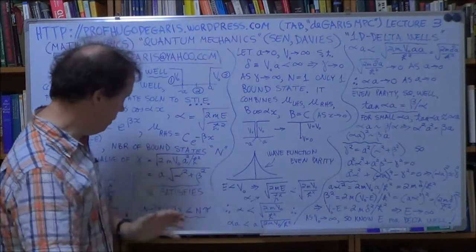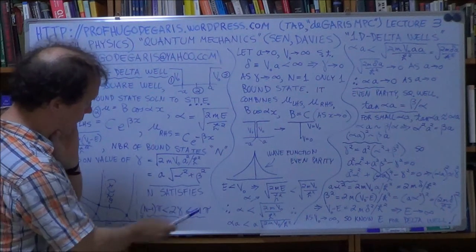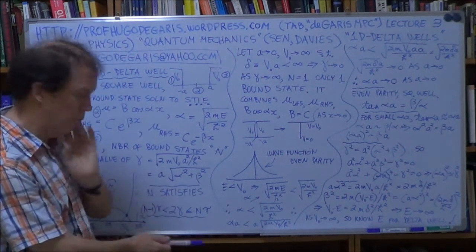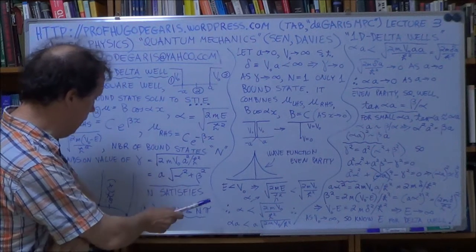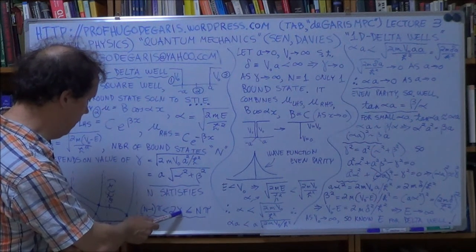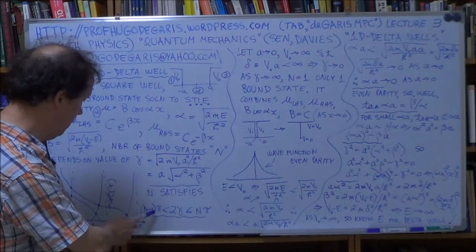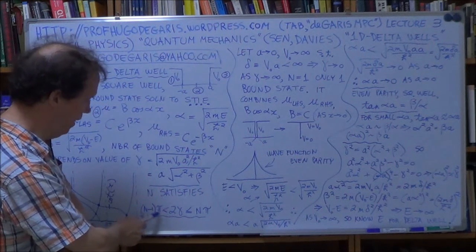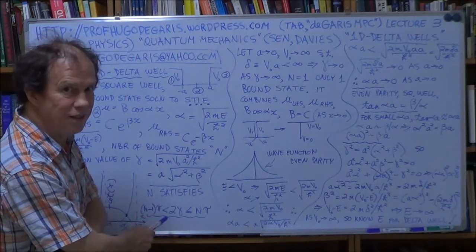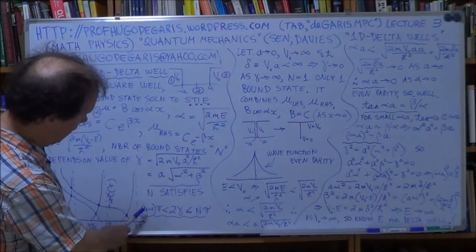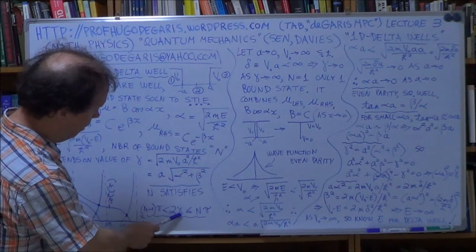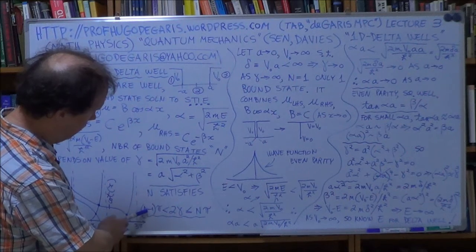Now as your gamma goes to nothing, have a look at this formula. As gamma goes to 0, what's the value of your n? Well, as that goes to nothing, and it's got to be larger than something, so that something's got to be nothing. So effectively, n here has to be 1. Okay, so as gamma goes to 0, n has to be 1.